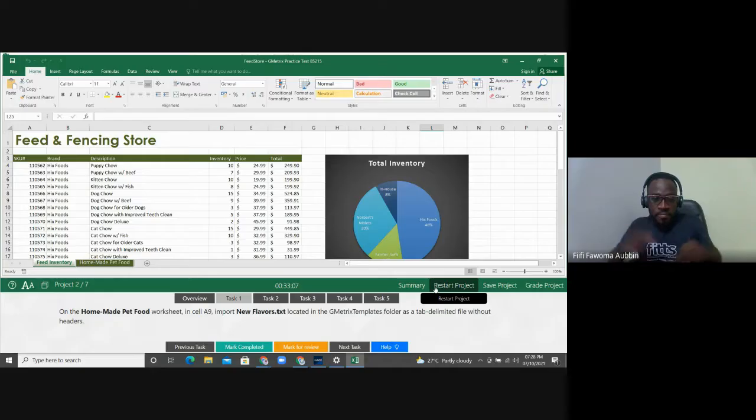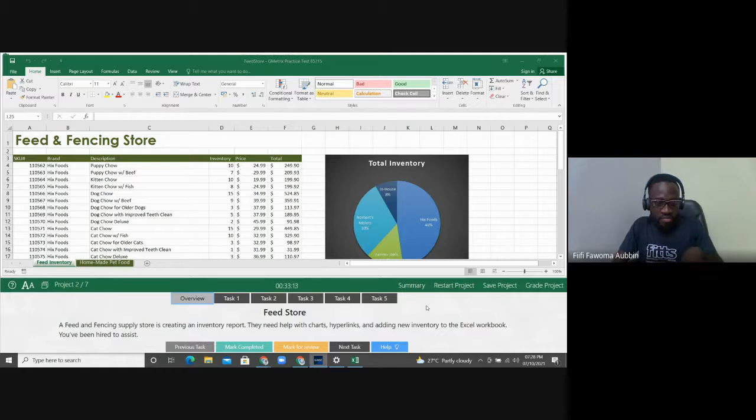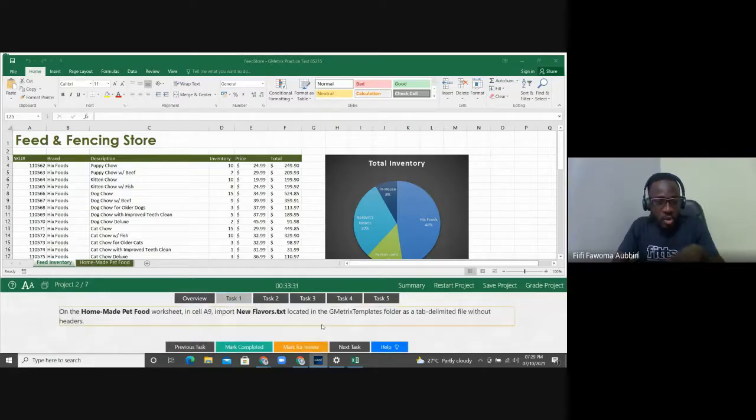So let's look. A feed and fencing supply store is creating an inventory report. They need help with charts, hyperlinks, and adding new inventory to the Excel workbook. You've been hired to assist. Our first task: on the homemade pet food worksheet in cell A9, import new flavors.txt as a delimited file without headers.